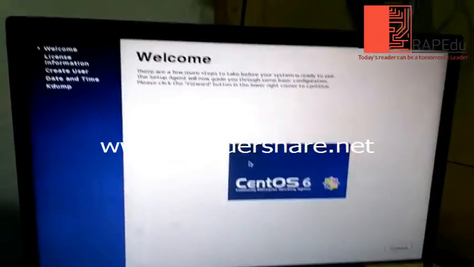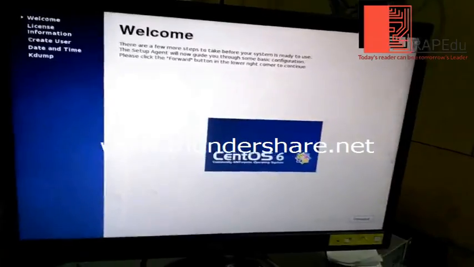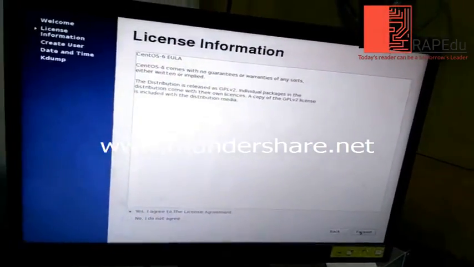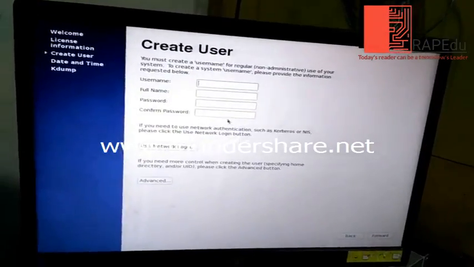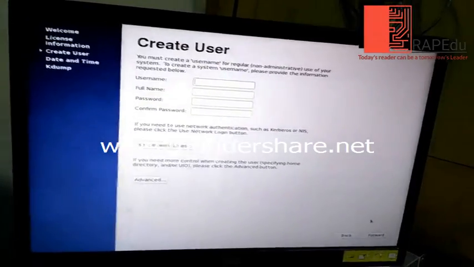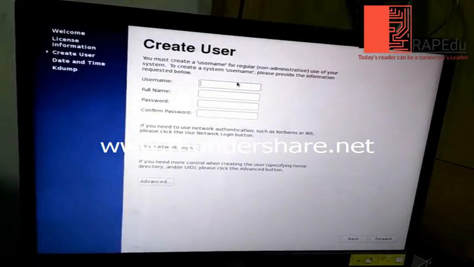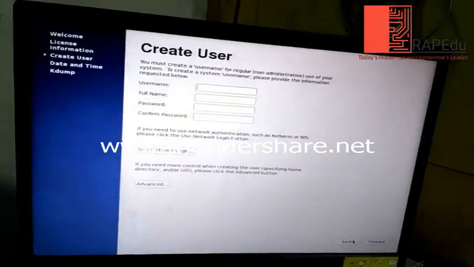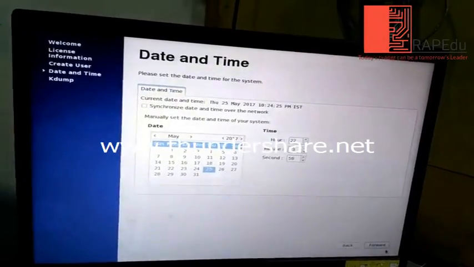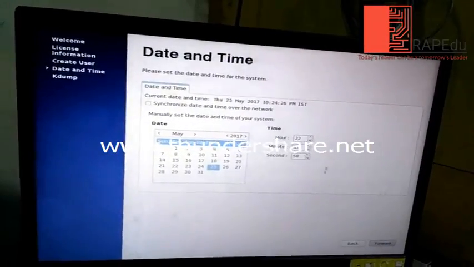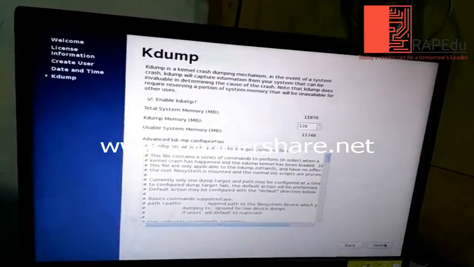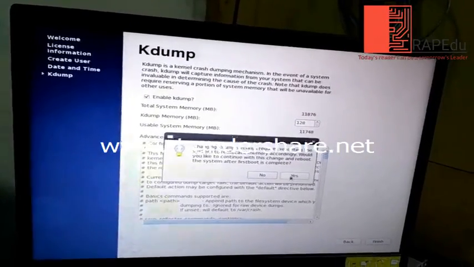And here the welcome page has come. Just click on forward. I don't need any other user, so I click on forward. If you need another user, you can create a user here. I'm enabling KDump here, and it requires a reboot again.